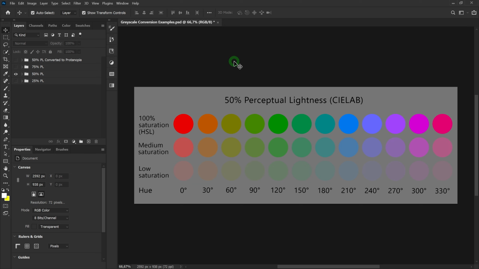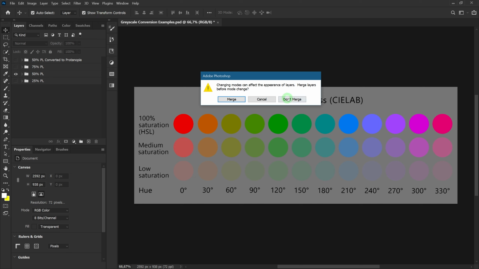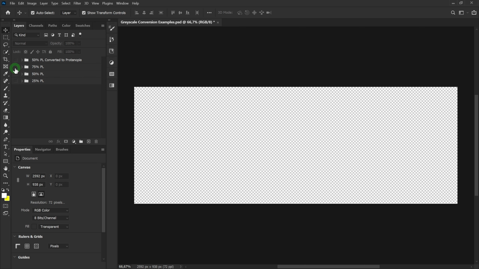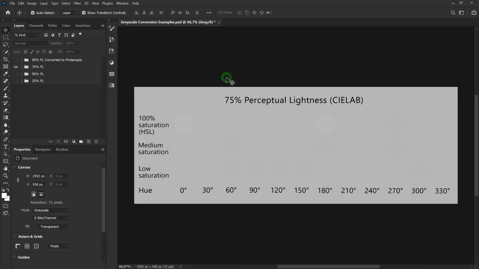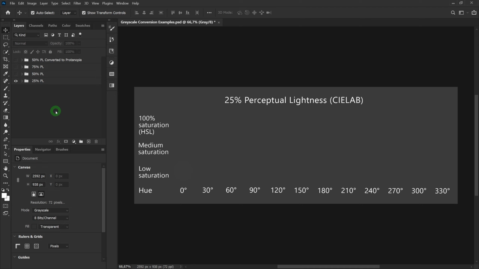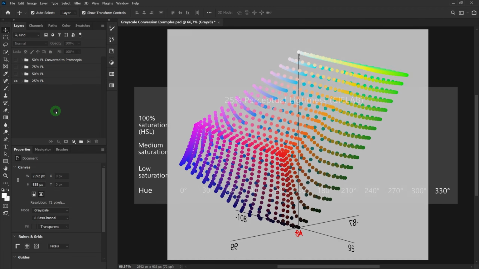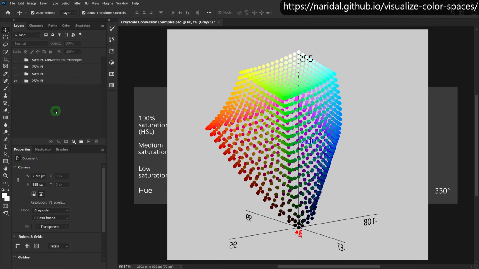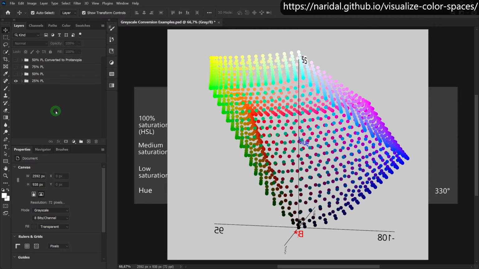Sorry about torturing your eyes like that, but this table is very useful for demonstrating how well the grayscale conversions work. So let's switch to grayscale again. It asks if I want to merge the layers, but in this case it's fine to leave them unmerged. And there we go, all colors turned into the same gray. The exact same happens when I have a set of colors with 75% perceptual lightness, and with 25%. This proves that this grayscale conversion indeed uses CIELAB, which is specifically designed to group colors according to how bright humans actually see them. Well, those without any significant visual impairments, that is.